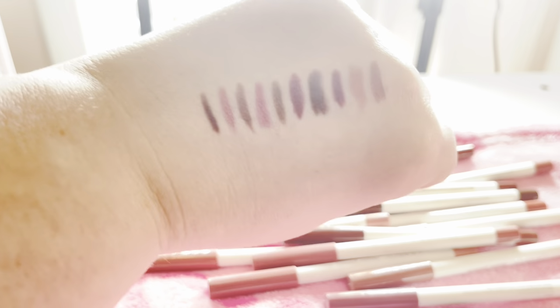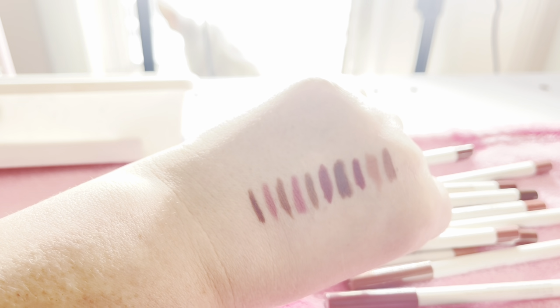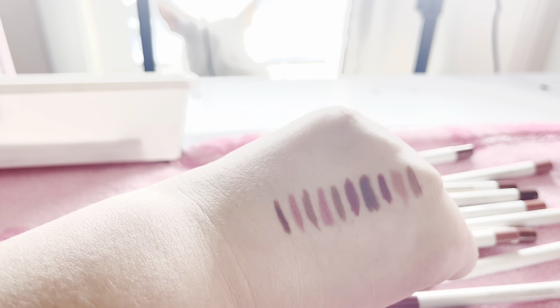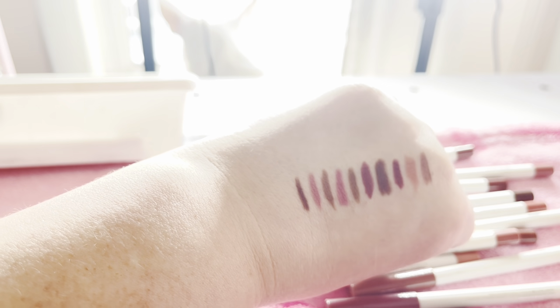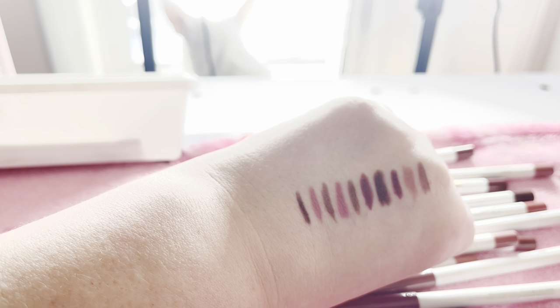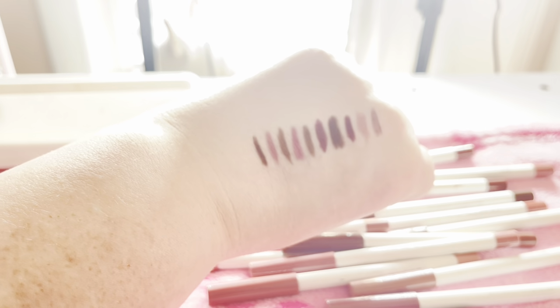Okay, so here are 10 swatches. These are all ColourPop. The first one we have is called CTRL. Pretty dark, and I already have a dark one, so I'm gonna let that go. The next one is Good and Plenty, and the lighting is not cooperating. Also, I apologize, you can probably see my dog in and out. We are gonna hold on to that one. Next, third over from the left is BFF3. I do like that one, so we're gonna hold on to that. Fourth over from the left is Shot Clock, which I have no idea what that even means, but nonetheless, we are gonna let that one go.